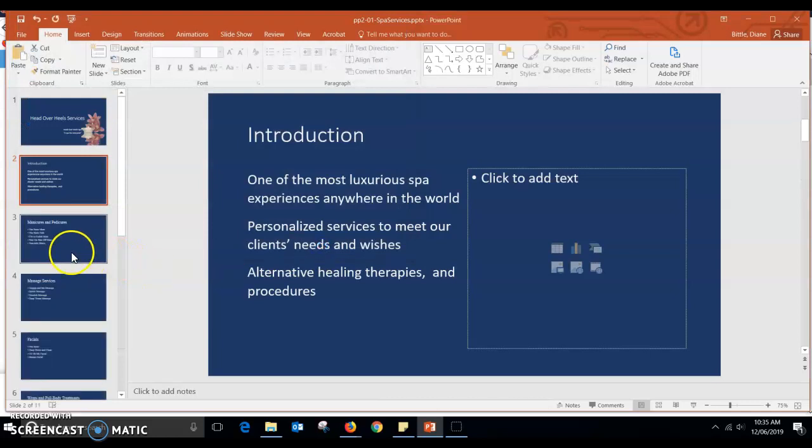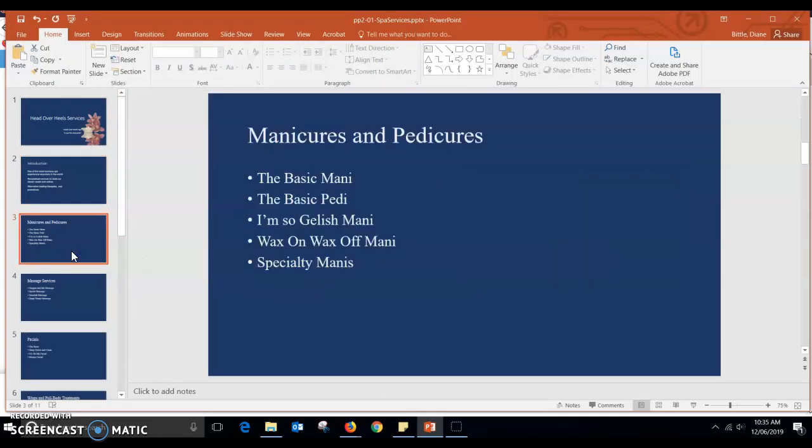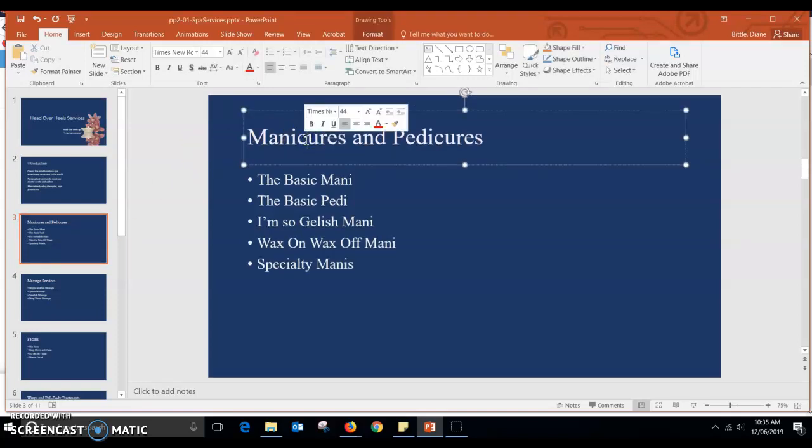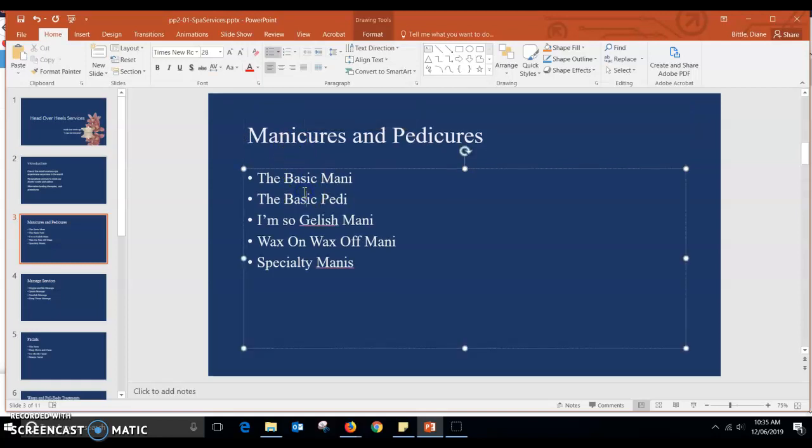I immediately get several slides, and as you can see, if I go to slide 3 here, the text in the title was formatted to a Heading 1 style, where my text that was formatted to a Heading 2 style becomes the basic content of a slide. So it's very important to know how to format your text in Word when you're planning to import it into PowerPoint.